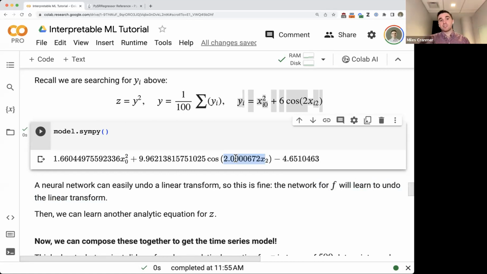We found the neural network has learned the correct model, and now we've recovered it with PySR, which is cool. We could also fit the first F, and it would hopefully contain the inverse of those expressions. We don't have to do that now, but you could do that. Any questions about this?